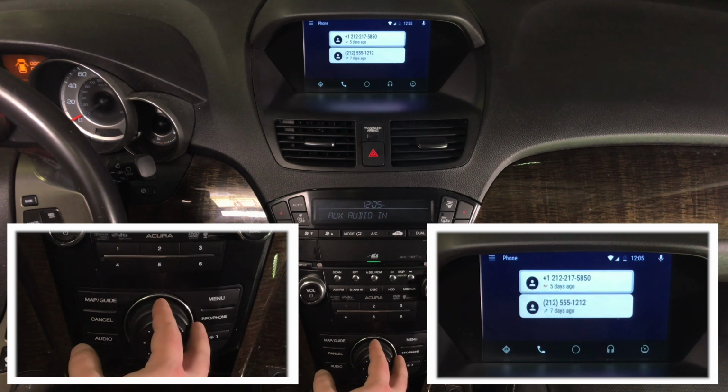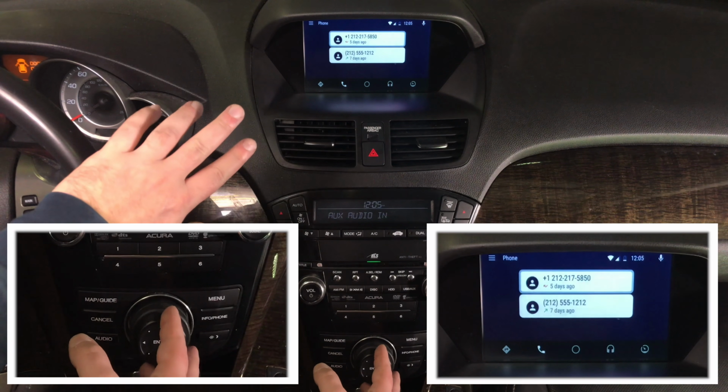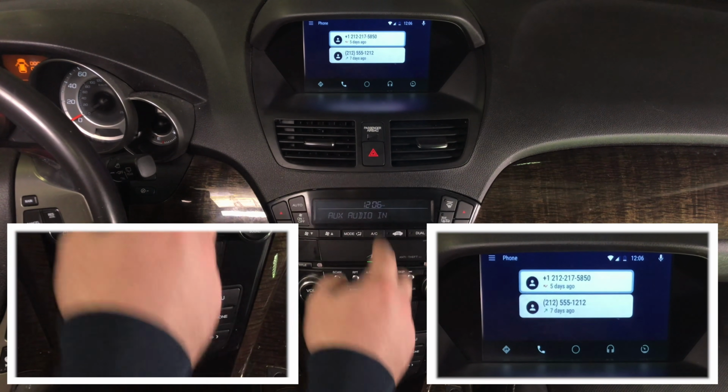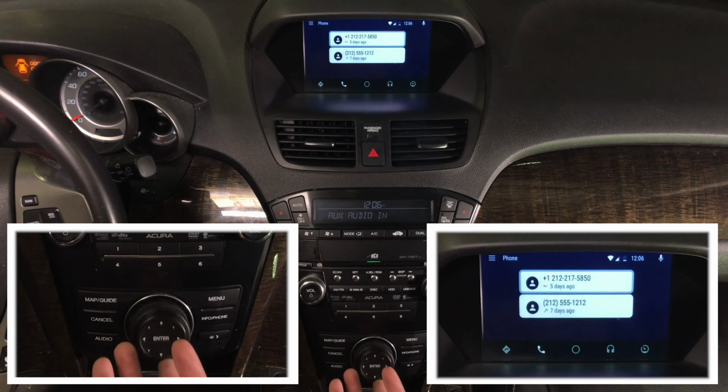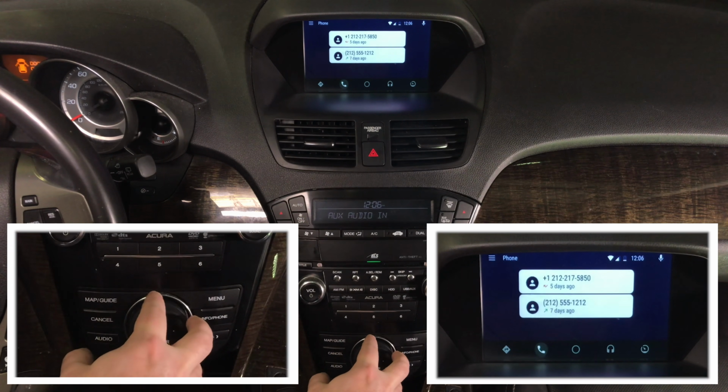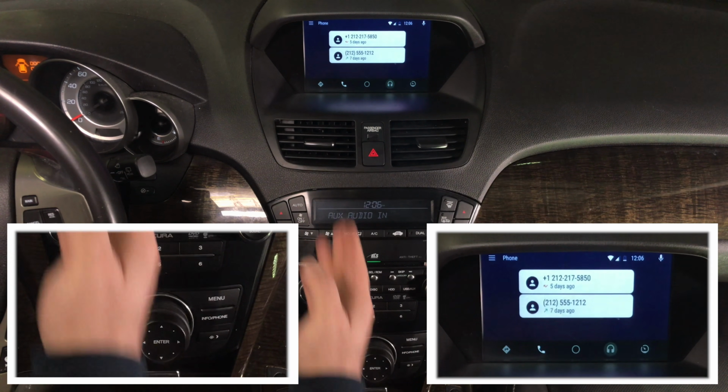Now we're in the top menu. You can read out the numbers. You can see they're highlighting. Now, let's say you want to go into the bottom menu. All you got to do is press up one time and you're entering the menu on the bottom. Now you see it going through the highlights. Let's go into the audio menu.